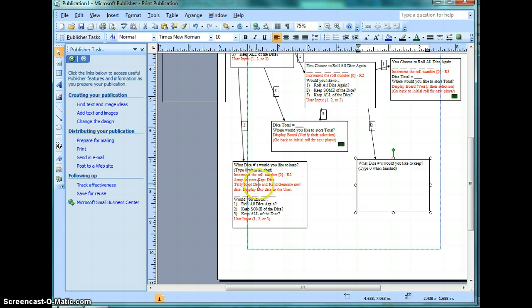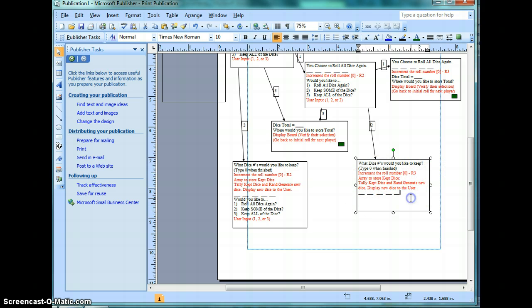And then I need to tally that kept dice and randomly generate the new dice and display the new dice to the user while incrementing my roll. So basically, it's going to be all of these. So I'm going to copy and paste, but I do need to keep in mind this is actually the user's third roll.